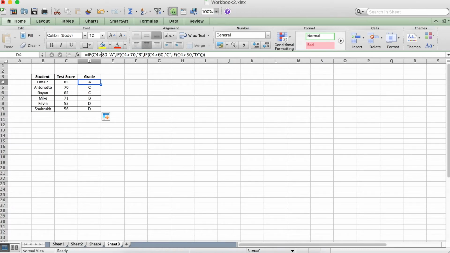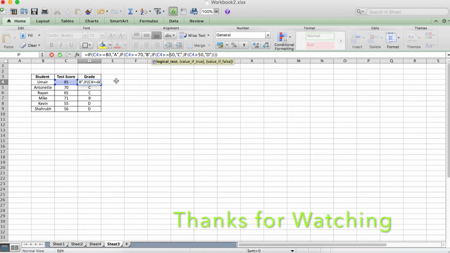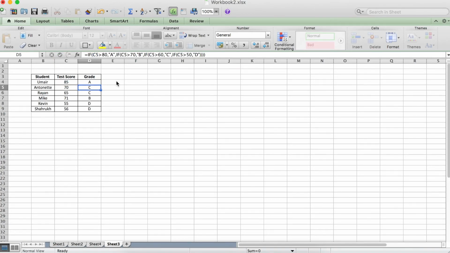We'll go here, on the A, put the equal sign, again put the equal sign, and equal. So what you have to do is go back here. A small plus sign, you have to double click over here. When you double click over here, it will change everything over here too. It's going to be the same formula. Did you see that? It changed from C to B up here. So that's how you have to find out the grades.